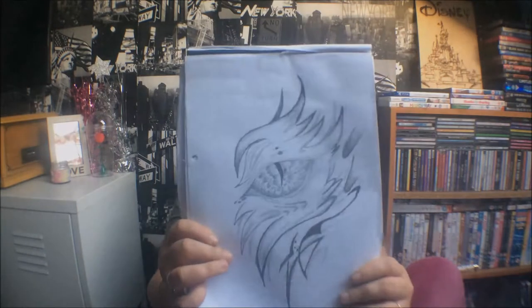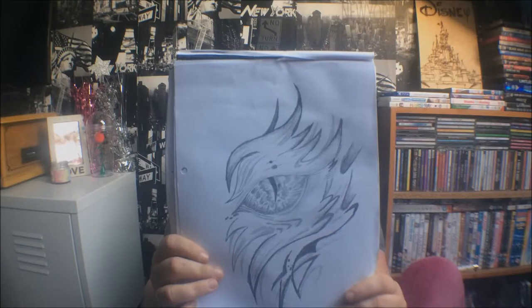And then I don't think I have anything else drawn. Oh no, I do, one more for you all. This is like a dragon side. It kind of reminded me of The Hobbit when I was drawing it. So I just drew that.